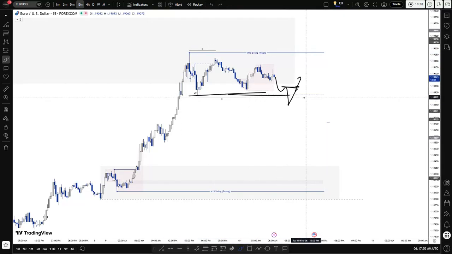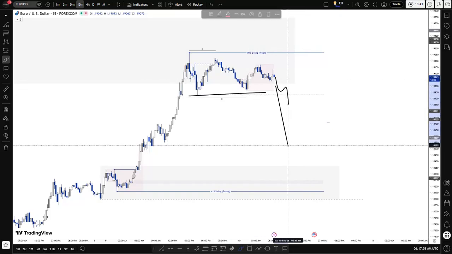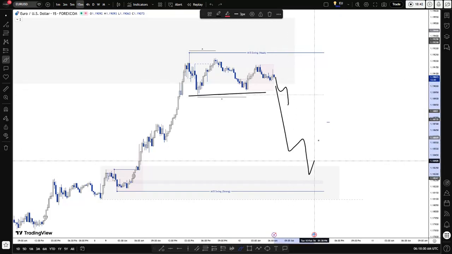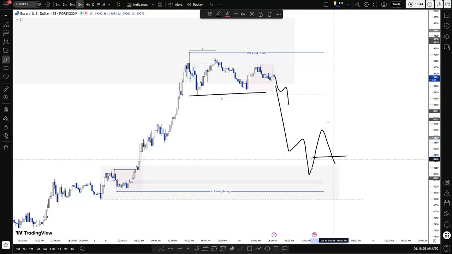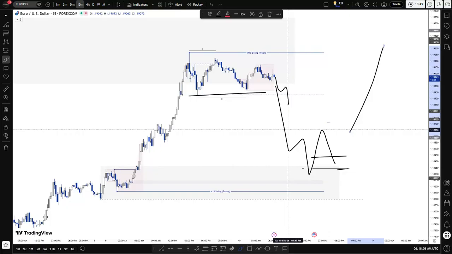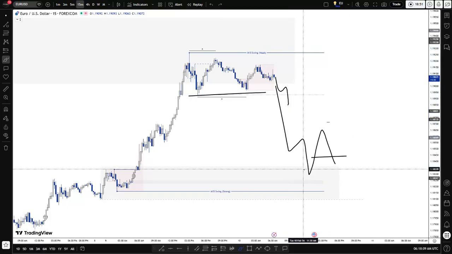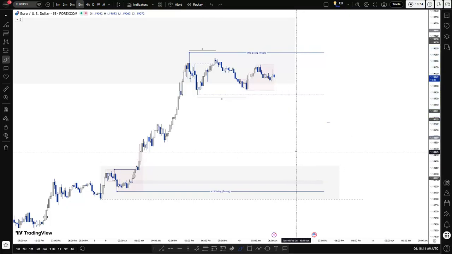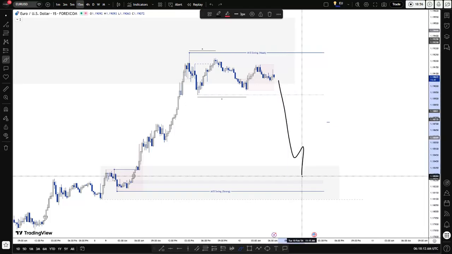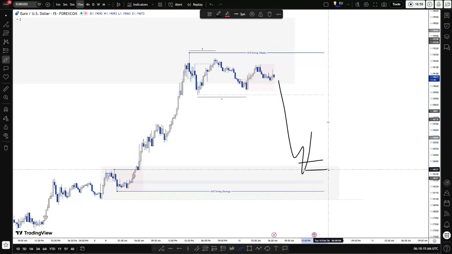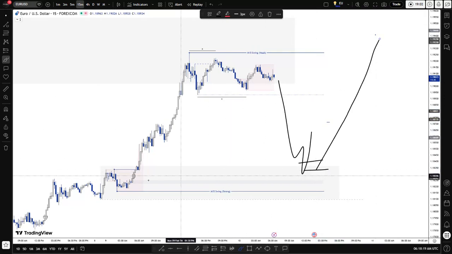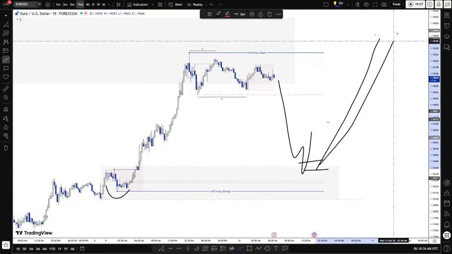The other way you can look for longs is if you wait for price to pull back, ideally to demand, you wait for order flow shift, and then you can look for longs from the session demand. You can see if price pulls back to here, it can take a lot of time, but it can still play out during London session or the New York session. You can wait for price to pull back to demand, wait for order flow shift, then you can look to catch the next swing leg, because this is still the strong swing low. If price pulls back to here, then you get order flow shift confirming the low is holding, you can look for longs targeting the high.